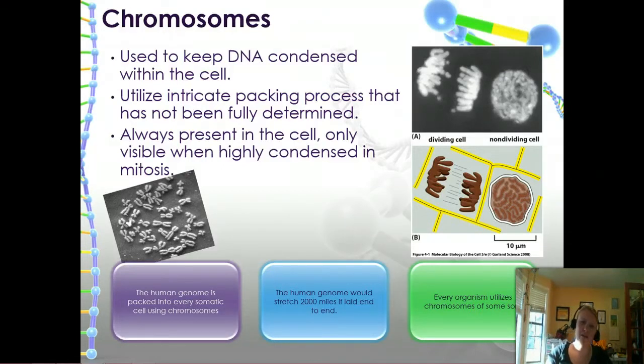In fact, they're only highly condensed when it's in mitosis. That's when we see the chromosomes that we know and love. Other than that, they stay somewhat unwound a little bit within the nucleus of the cell. And we're going to look through a variety of these applications throughout this lecture.